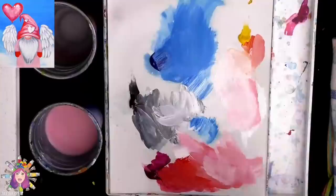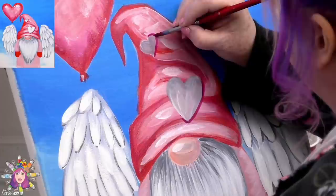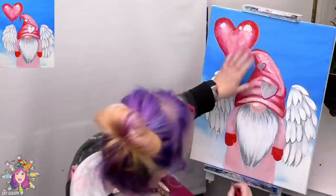Isn't that cool? That's actually technically a localized shadow because we didn't just use a gray or a black. In other words, local color informs us of what the shadow is. A fun thing to know.